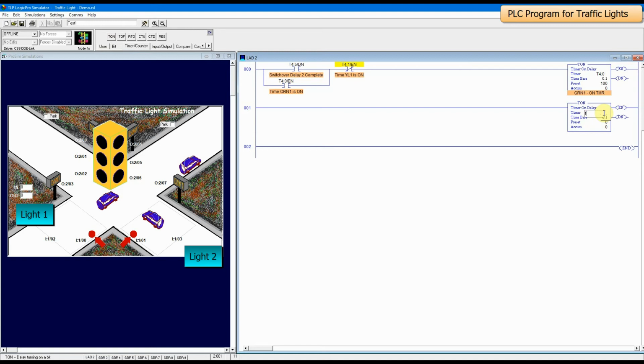Okay, so this will be the time that the yellow light is on, and we're going to make that 48 seconds. And there's a reason for this time, and I'll get into it as we start the simulation. Now we don't have to put contacts in right away. We can build our program. The parallel branches unfortunately do show up like this, and you kind of have to drag your contact into there. I want all these to look the same.